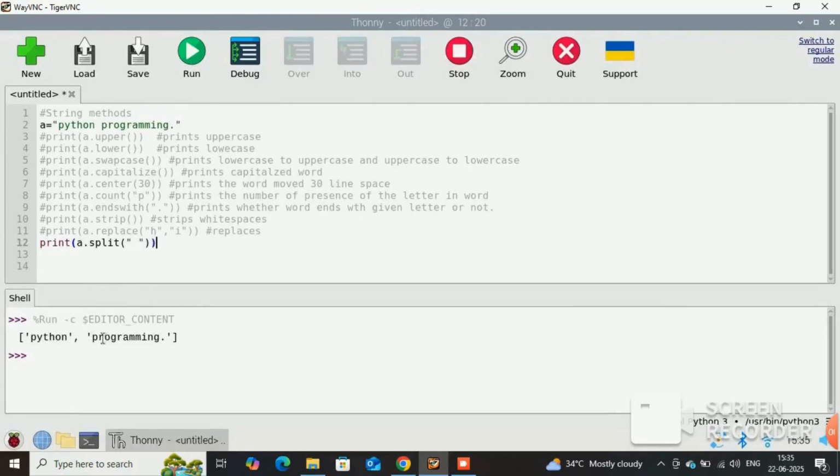Then instead of providing comma, I am directly splitting using this space, because in this sentence, in between we have a space, right? Python programming. So using space, I split the sentence into two words. Now you can see in the console it is printing as Python programming. Python is one word and programming is the other word.